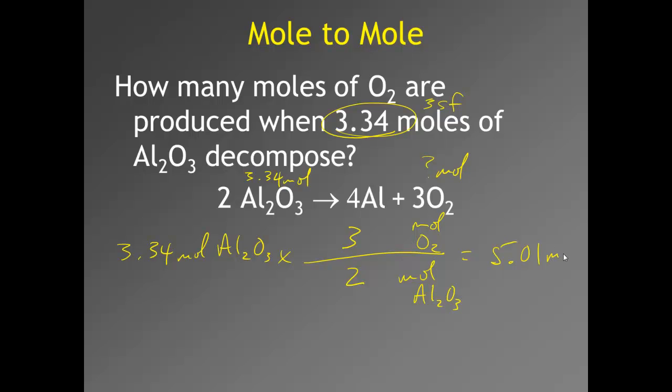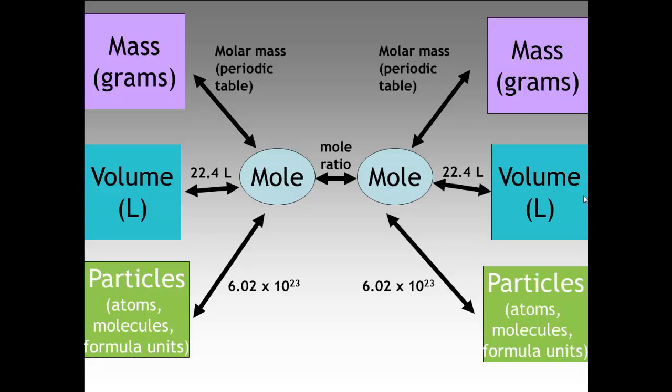I want my units, and that would be moles of oxygen. So real simple, just some real basic conversions at that point. So not all the problems have to be long, and I showed you mass to mass first because I think they're the most complex, because you have to get the molar mass off the periodic table in addition to having lots of steps. If you can master that, then doing these short mole to mole ones is very simple.